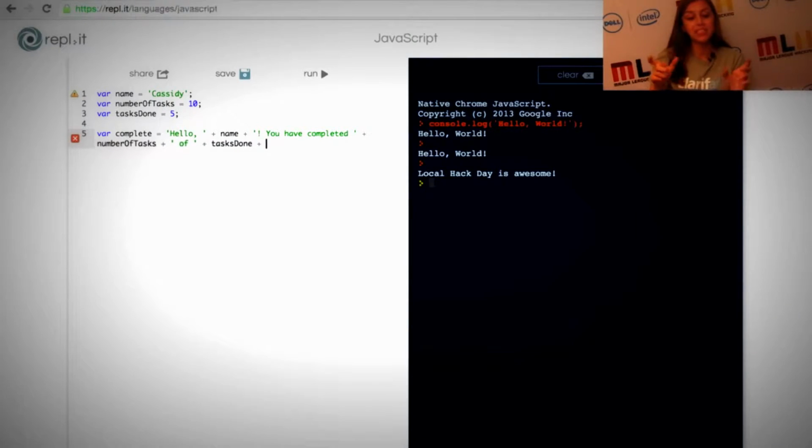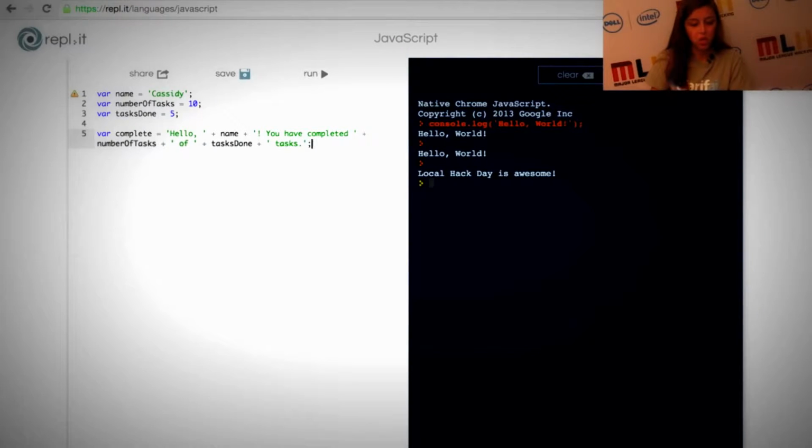So again, I'm putting plus signs around there because I'm concatenating the strings. I'm appending them to each other, adding them all together. Okay, now I'm going to finish this last part with tasks and add a semicolon.